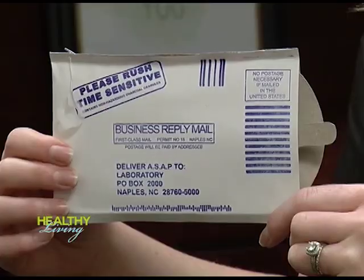Radon is naturally occurring, and it happens when uranium breaks down, and that translates into radon gas. This can seep into our soil, which can then go through our foundation in our home, and we can have high levels of radon in our homes, in schools, in work buildings, and anywhere that you have an enclosed space. So the only way to know if you have high levels of radon is to have your home tested. And that is where a radon test kit comes in.